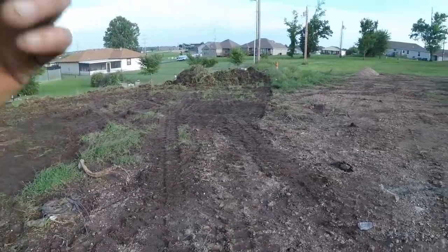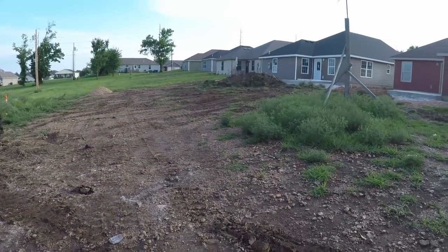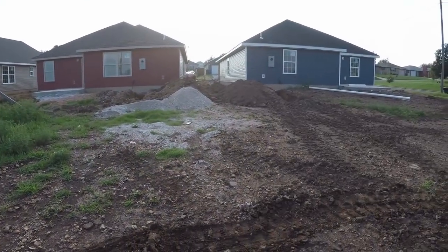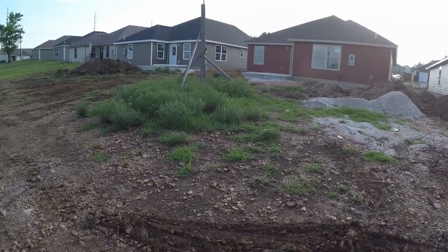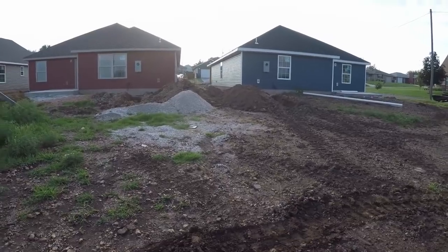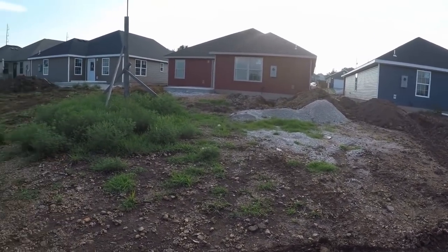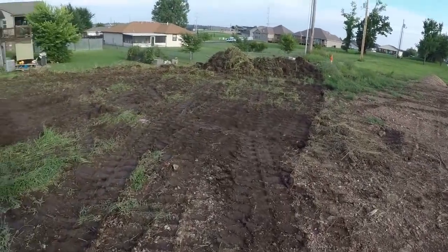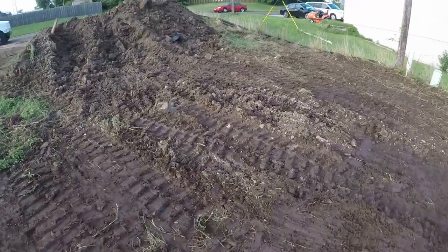I had to get this scraped out because they're supposed to come do the locates for the sewer risers. I got some of that grass and junk scraped off I need to haul out, but at each of the houses I got the electrical approaches, or whatever you want to call them, ready for the electrician to come and stub out his sweep and his 10-foot piece of conduit for the power company to hook onto. So that part's done. He'll be here Monday, and I'll be back Monday with the plumber. We're going to dig all these sewer lines in.